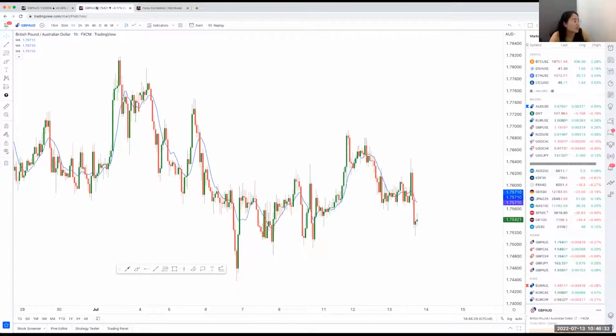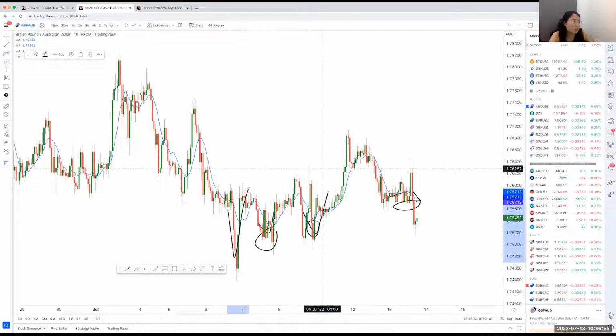You can see that from here, price broke the moving average to the downside. So naturally, using just the moving average, you want to enter for a sell. But you can see from the past, every time it broke to the downside, it was a fake out. It comes back and fakes out. So what can we safely conclude? It breaks here, goes up, doesn't really give you a good move, then comes back down and breaks. You would only have caught very small moves. What does this tell me? It tells me that the moving average doesn't work very well on GBP AUD on the 1 hour time frame.